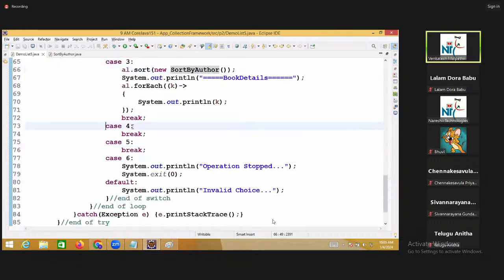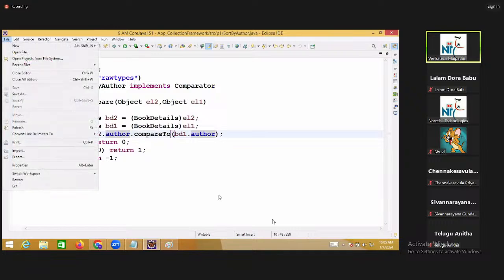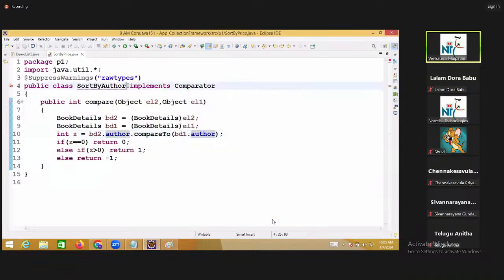Now go for the 4th one. The 4th one is price. So save as price. Sort by price. So this is price. Price is available or not now? Here price.